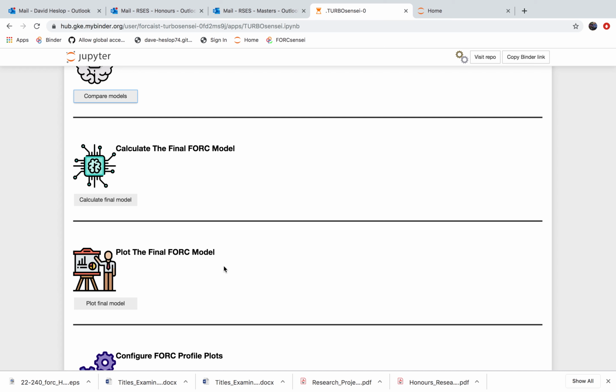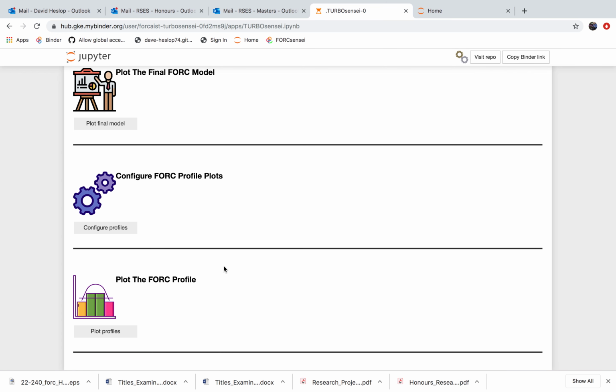So I know that a lot of the work that Shang's been doing recently shows how much information you can pull out on things like hematite components if you're able to change your color scale. At the moment I'm just using the default color scale that's the same one as used in FORCsensei. But like I said, ultimately, if I can create something with sliders in it and so on, so that people are able to play with the color scale and bring out that finer detail, then that's something that would be good to do.